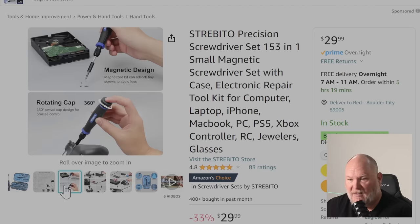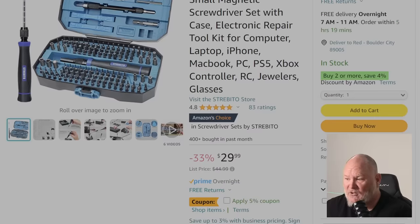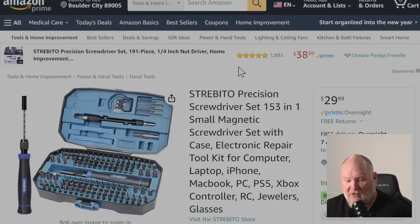All right. Rotating cap, magnetic design for $30. That's not a bad deal. And on top of it, let me scroll down here. We got a 5% off coupon. So you're going to take $1.50 off of that as well. That's a pretty good deal right there.